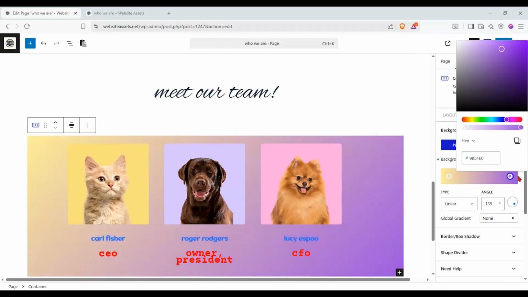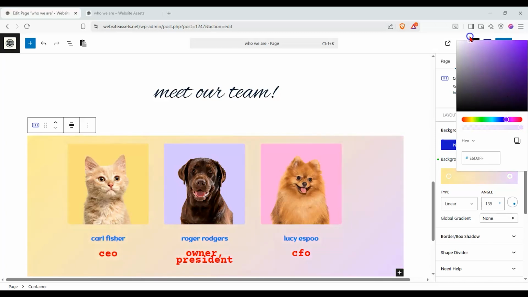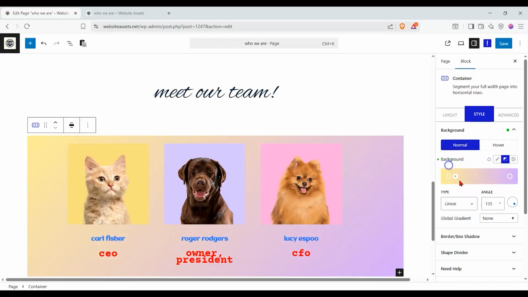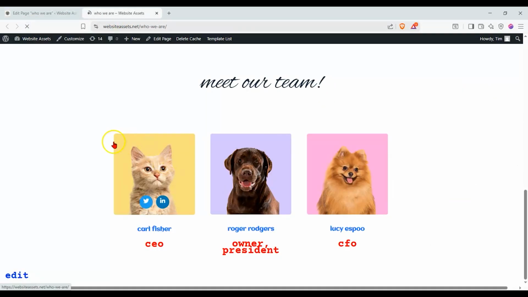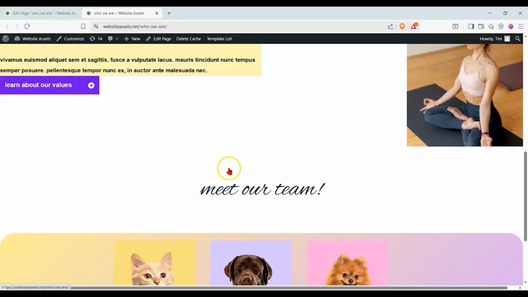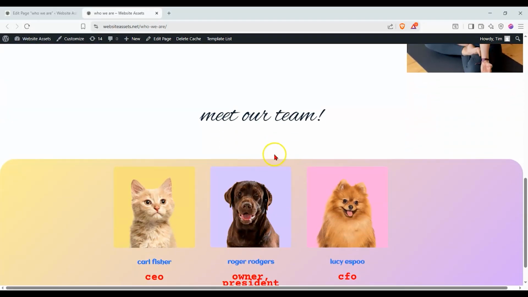And then for this one, let's make it a bit more like that. Okay, and then let's put a border radius on this. 45. Save it. Reload this. And you can see that we have a gradient on our Meet Our Team section.